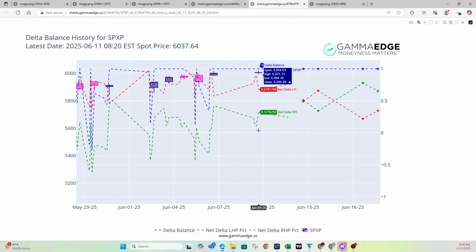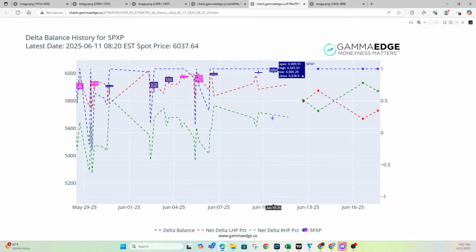As long as both of these are above zero, then that means call speculators are in control of the overall structure. And this is a projection out in time with further expiries of what could happen if we maintain the trajectory of how the options structure is positioned. So again, above zero, which is bullish, we see the left-hand plane obviously a little bit higher than the right-hand plane, so that's your in the money call status below spot price.